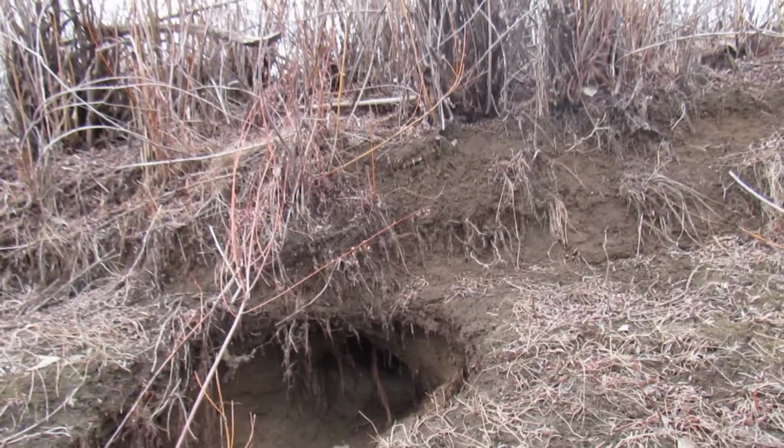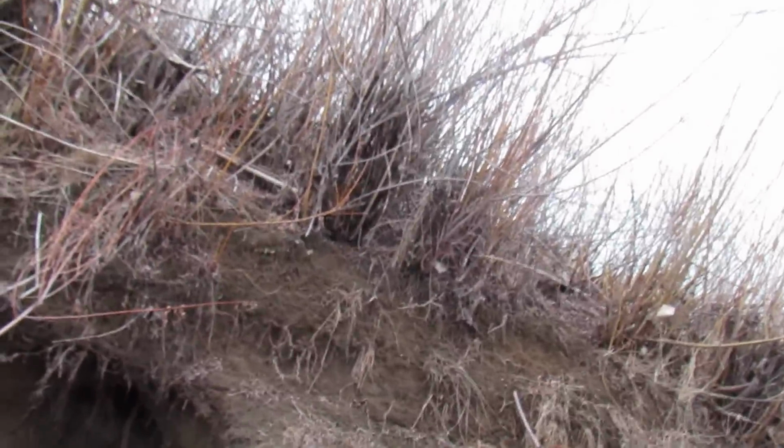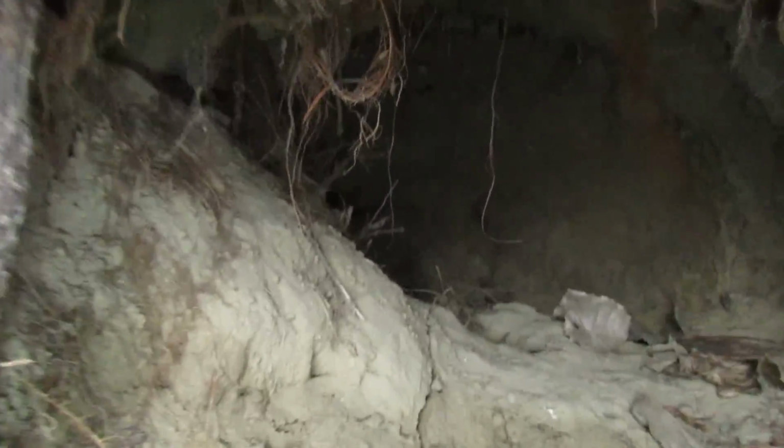All right, so here's that one hole underground that I want to film into with the lights on. I'm going to turn the lights on. I'm going to reach up in there and see what we can get this time, because last time, the other camera... I've got the big camera on here, you guys. Goes around the corner there. Does something come up here and burrow it in? Made itself a nice little sleeping hole. I don't know if you see any kinds of little prints or anything.